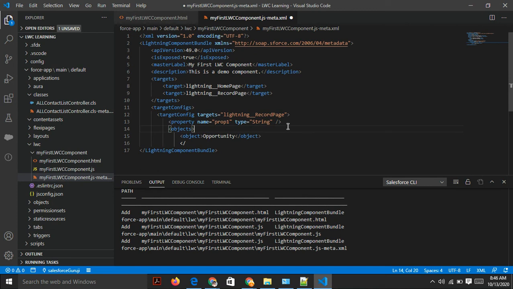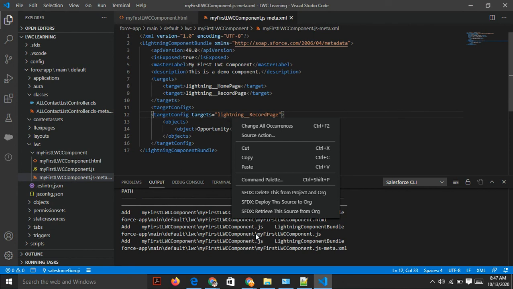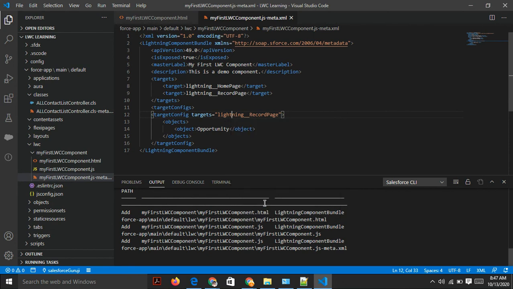I need to remove this account also and this property also. Then just close this objects tag, again this configuration, and then close this. Okay, it's already closed, then it's okay. Okay, I just click on saved. Again we need to deploy this one, so deploy this one to source.